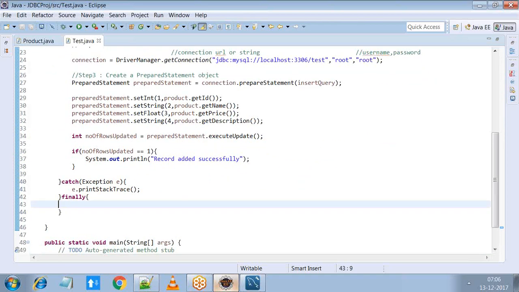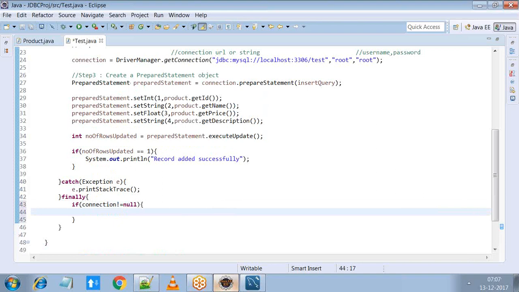Now, first of all, I'll check whether that connection is not null. While establishing the connection, if you have any error, then the connection will not be established, and the connection reference variable value will be null. So that is what you need to look for. If it is not null, then you can close the connection. Call the close method.